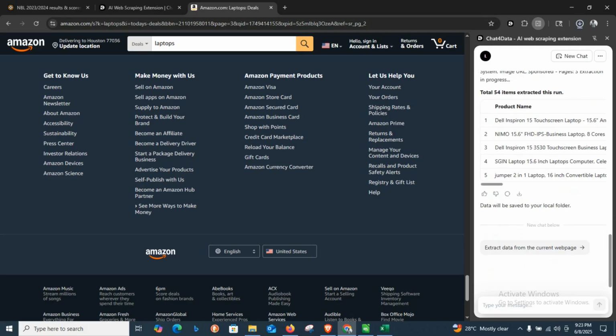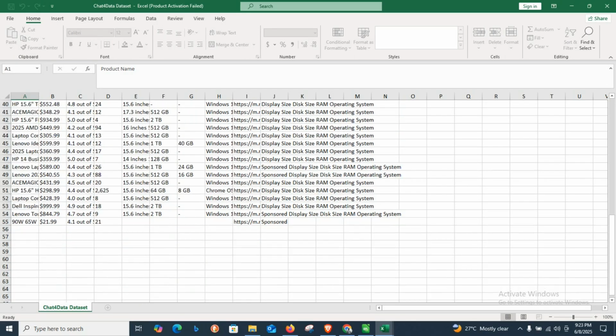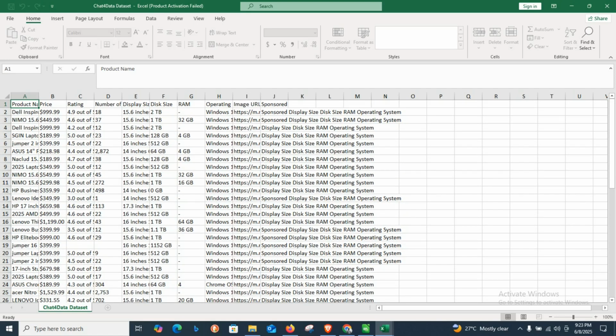So let's export this, and I believe let's download. As you can see, we were able to get more information from this page, and some other missing data as well. We were able to get a little bit more data and more distinct information from the Amazon web page. As in, you can see the URL, I think the URL or the image, and the whole operating system, and everything that is needed is on it.